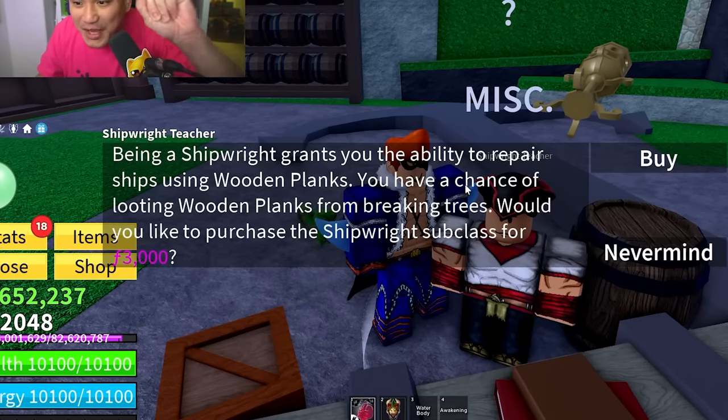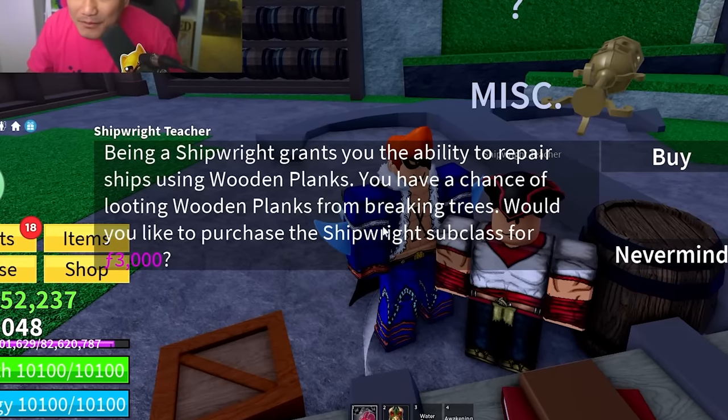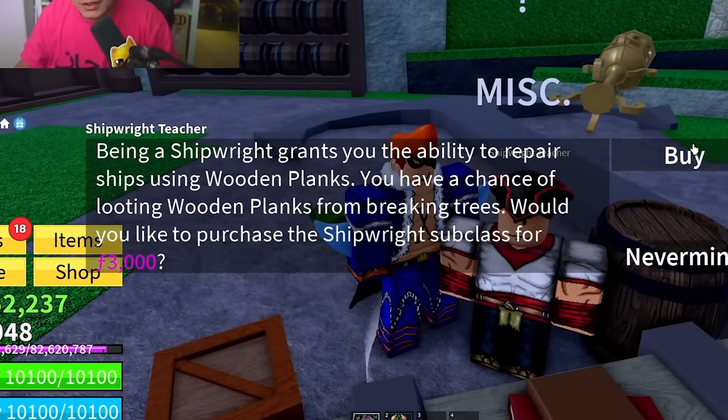Being shipwright grants you the ability to repair ships using wooden planks. You have a chance of looting wooden planks from breaking trees. Would you like to purchase the subclass for 3,000 fragments? Of course. Let's buy this one.